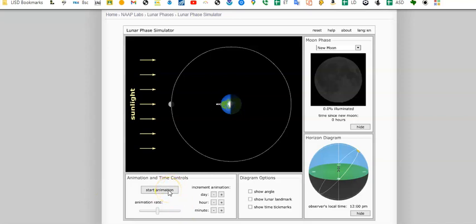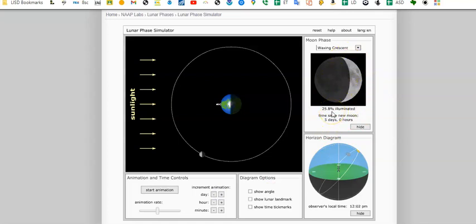So what I'm going to do is I'm actually going to just start the animation, and you'll notice that as time goes by, we get a thin waxing crescent, and our percent illuminated is changing. Okay, I might speed it up a little bit, but I don't think I need to. Okay. Oh, look at me. All right. I got it exactly on what I needed. If I don't get it exactly on what I need, I can go back an hour, forward an hour. I can go back a day, forward a day, that kind of thing. It just so happens that I hit it perfectly where I needed.